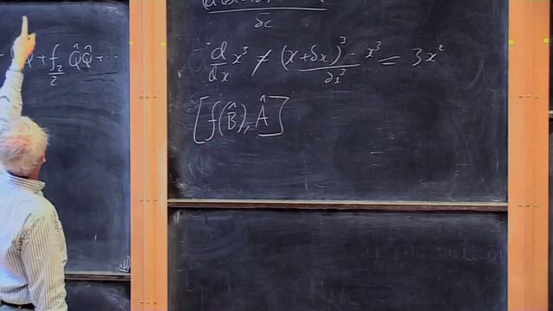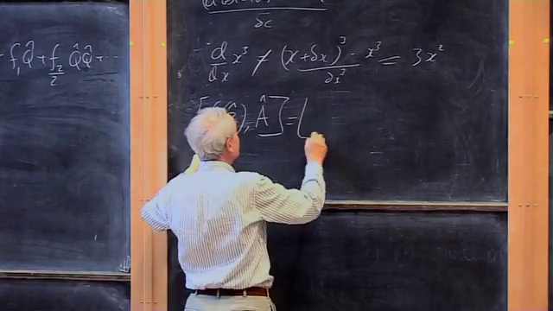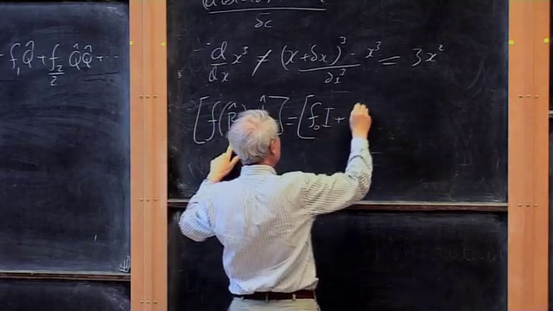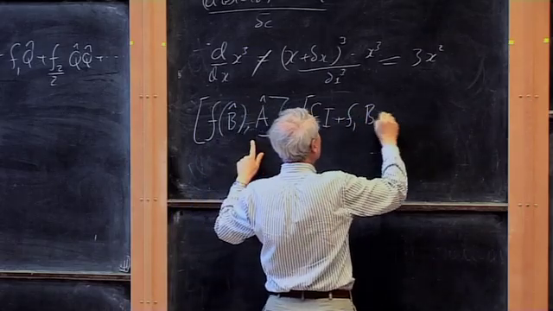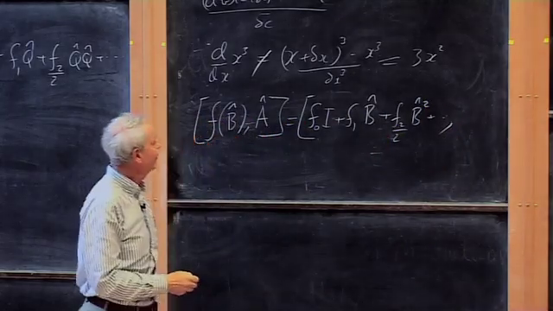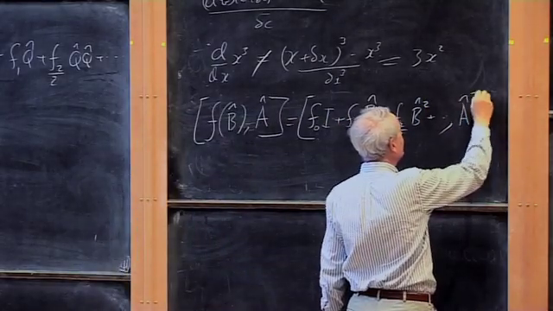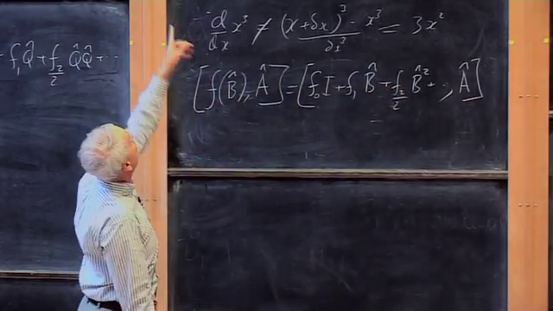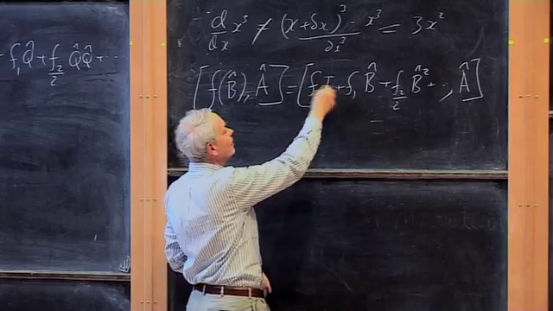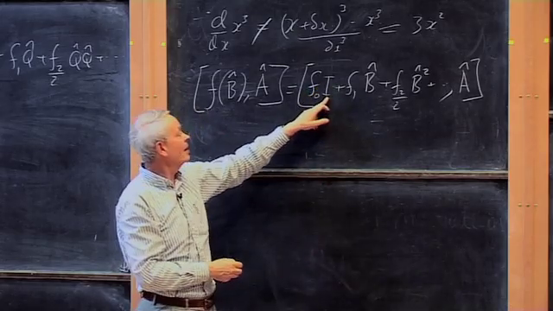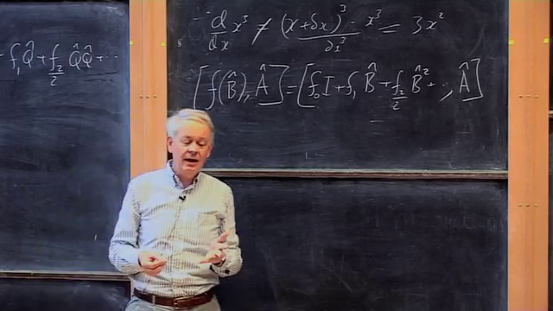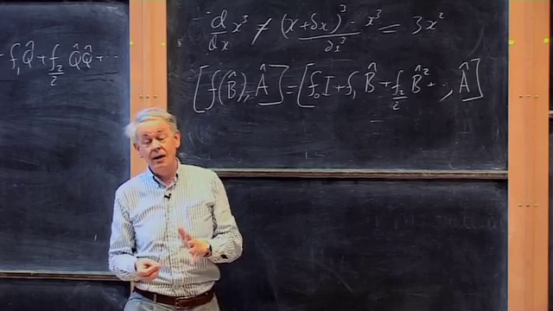In order to see what it comes to, I'm going to imagine that I can expand f in this manner. So I can write this as f naught times the identity plus f1 times b plus f2 over 2 times b squared plus blah, blah, the Taylor series expansion of f around the origin, commuted with a. So now I can use that second rule to do the commutator of this product. This is a boring number. Oh, and this is the identity operator. Sorry, that's a number, but this is the identity operator. And the identity operator obviously commutes with everybody, because I times A is going to be A, same as A times I is going to be A.